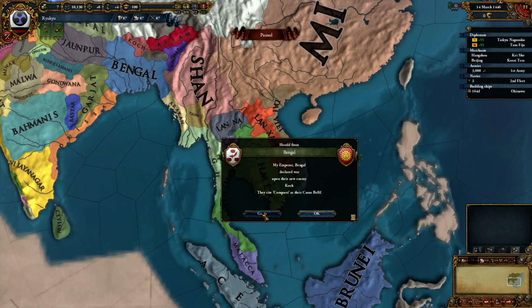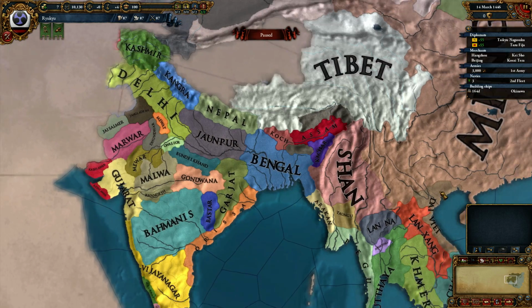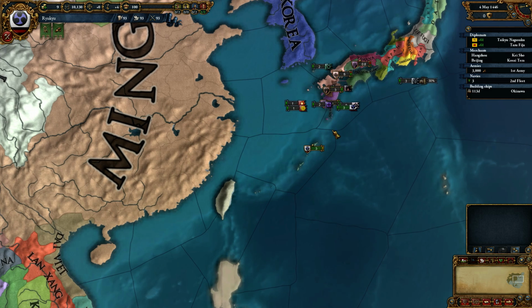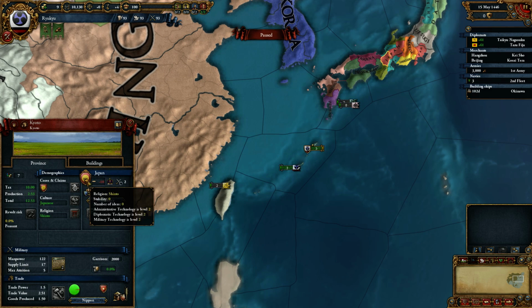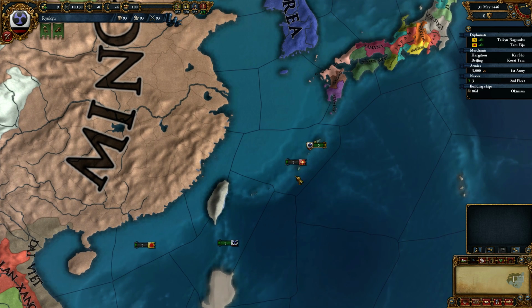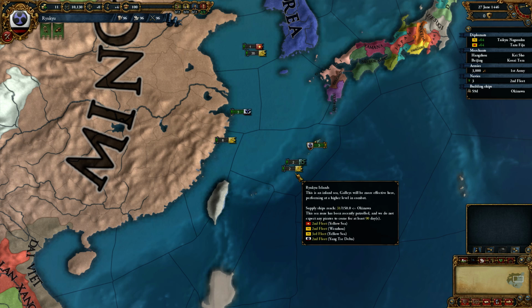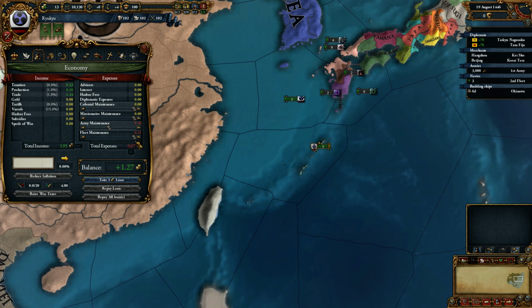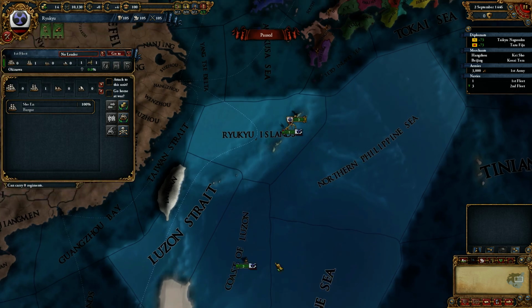Bengal has declared war on Koch. Okay. You can't really step in and do anything with that. We are also interested in Japan. What are we doing on money? Making 1 point something ducats. Let's grab our new ship.